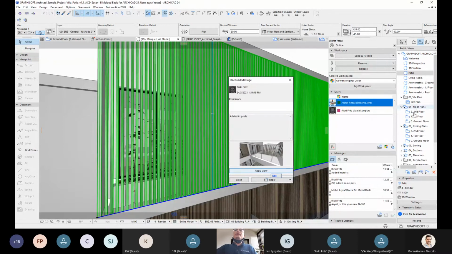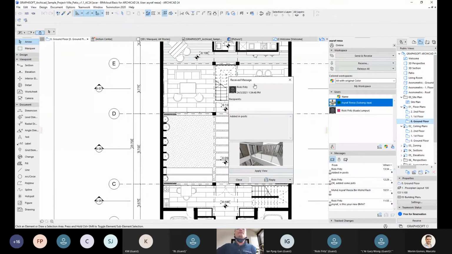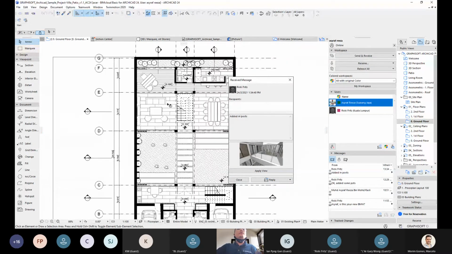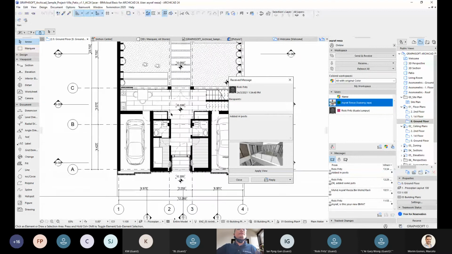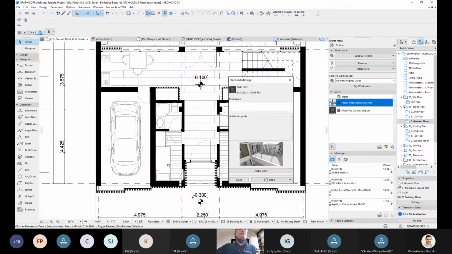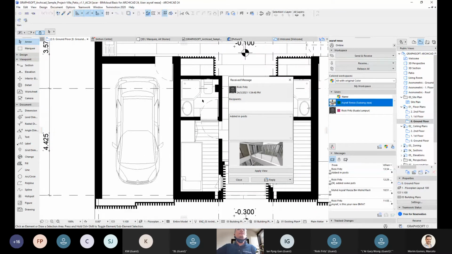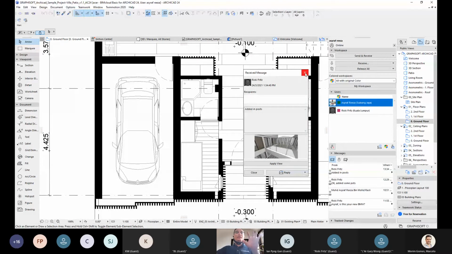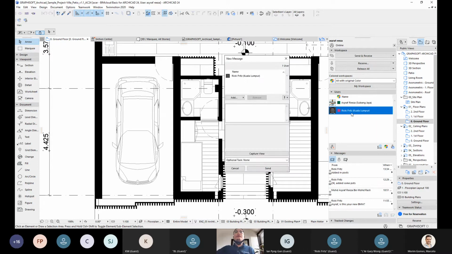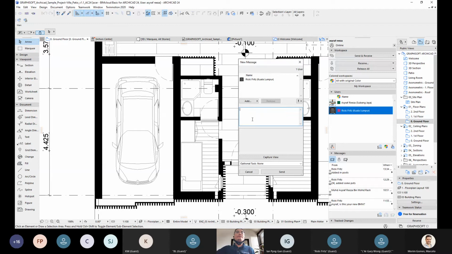Then I go to, let's say, the floor, and make a few adjustments, things you can see from here. You can also use this to send your message not only on the 3D view but also on the 2D view. After you have the view, go to Ricky's new message, create a new message, and say, can you remove the car? Let's see, the car.